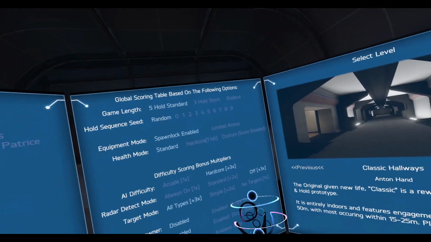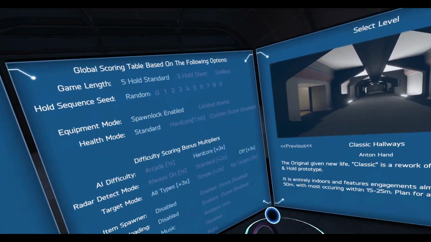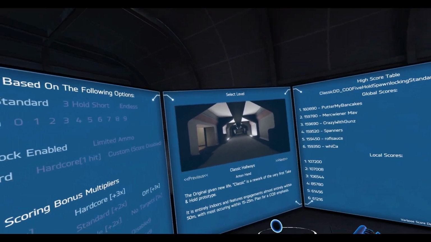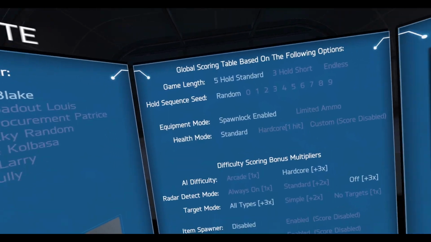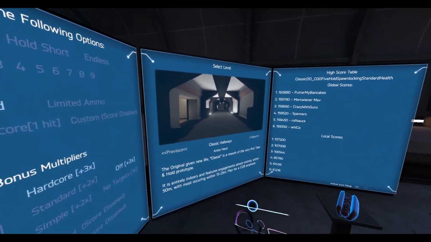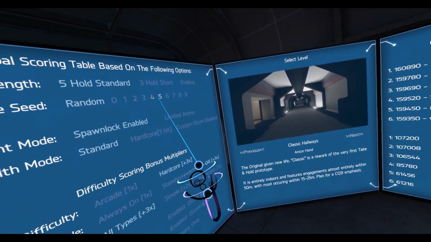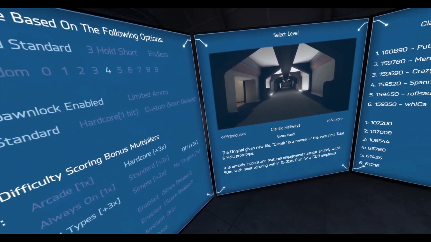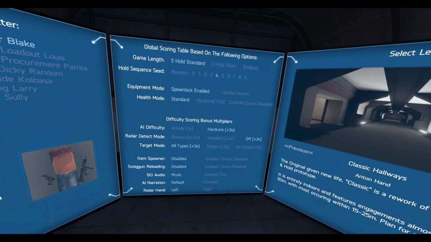So hold sequence seed, you have a choice of 9 of them. These will dictate the order of holds that you will be encountering and what rooms they'll be in. And I think number 4 is the easiest, so I think I might pick number 4 just to go with the easiest.